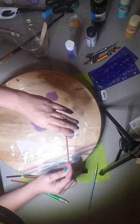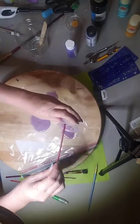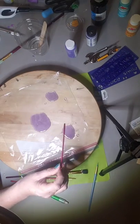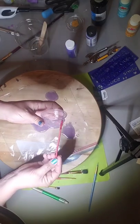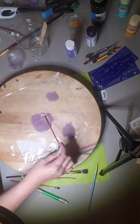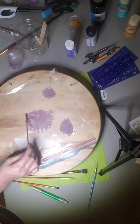So just like I said, I've never done this before. Never even made a dartboard before. But this is why I call it the resin experiment. It's just to experiment and see what things I can really do. What is a good idea? What is a bad idea? I could sit and watch YouTube all day long, but if I don't do it, I'm never gonna know how to. I'm not gonna get that personal experience. So I don't want it to be perfect by any means. Art is not perfect, so I'm gonna give that splashing effect.